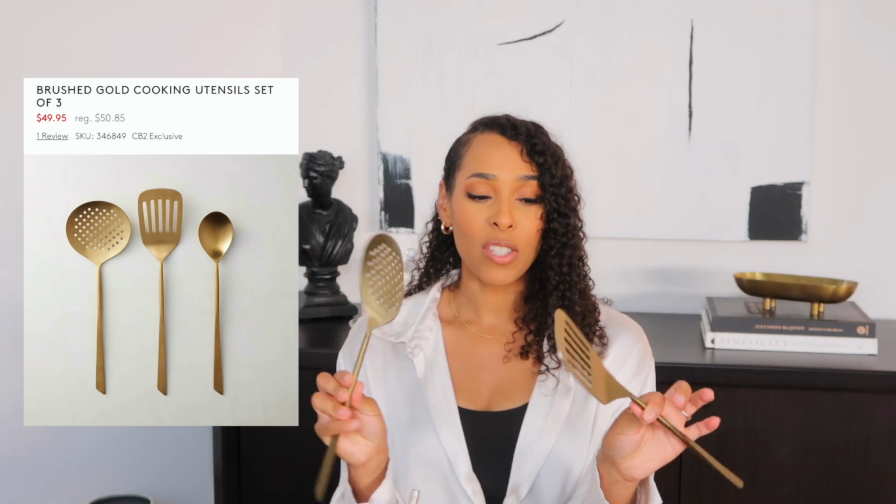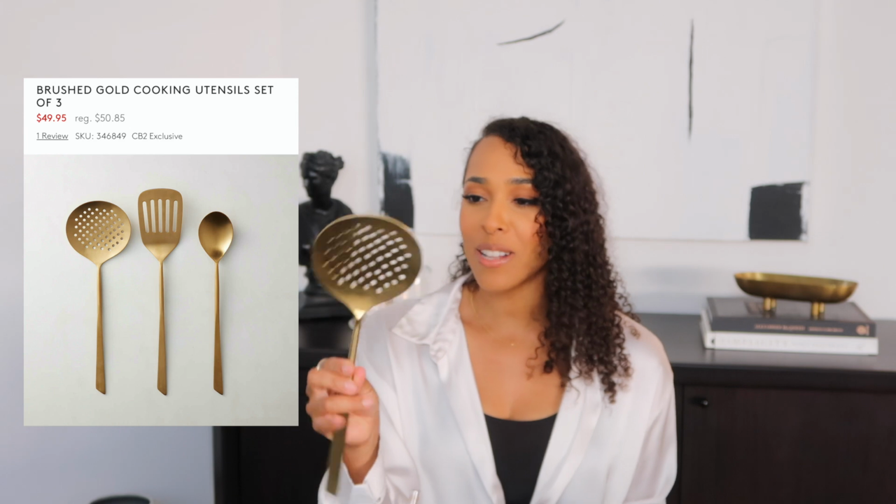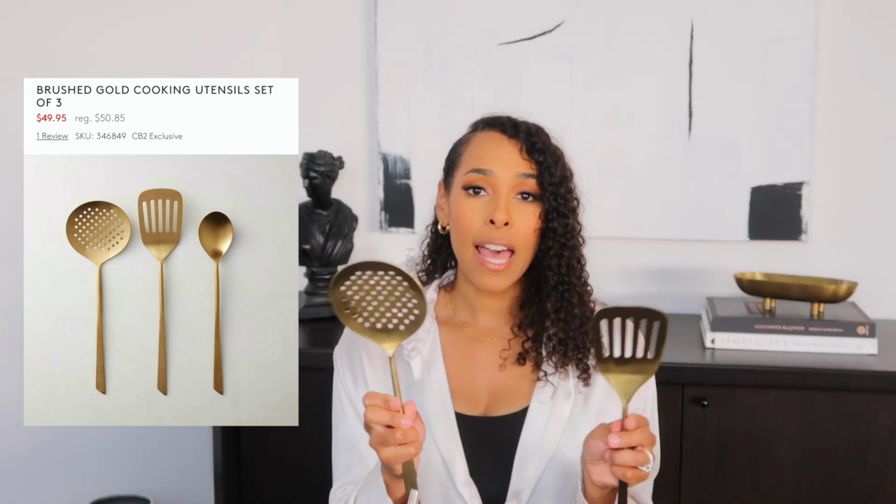So let's talk about CB2's kitchen utensils. I have their turner and I'm not really sure what this item is called, but they actually sell this in a set with a third piece. It's just a regular spoon. And then they also sell it separately as well. I've seen it on sale time and time again. And I really picked these up just for the aesthetic. I just wanted some brass in my kitchen to kind of give it some warmth and some character.